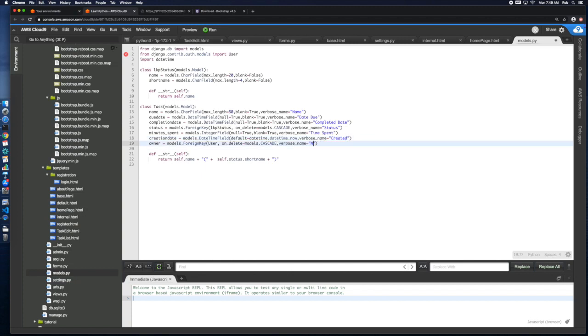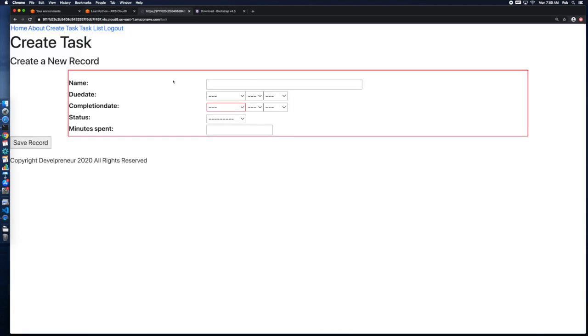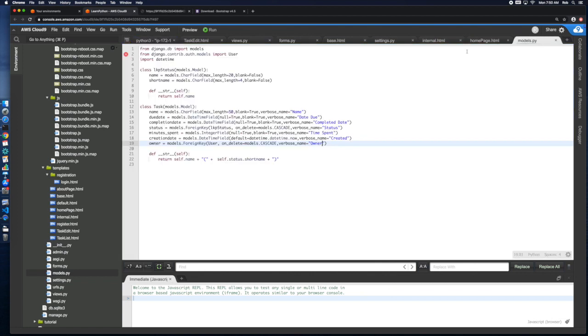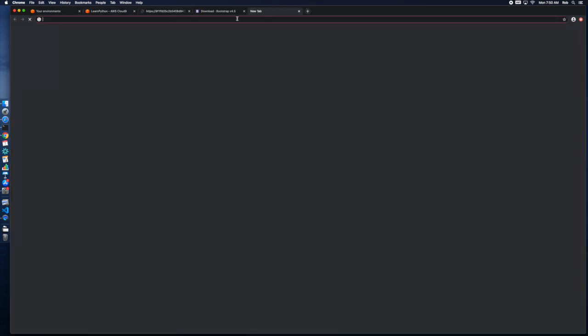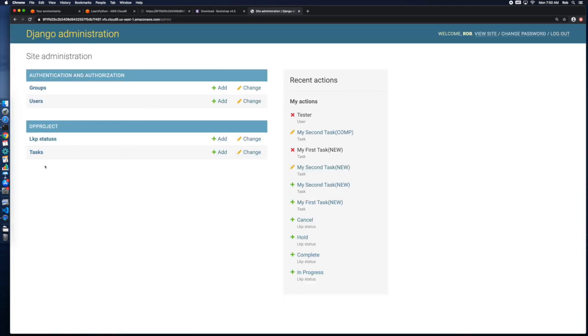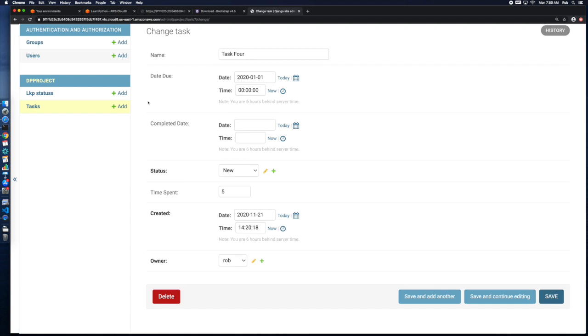We'll clean that up. So if we do just that, and we come back, let's make sure it's picked up our changes. Now we can see that we've got much prettier names. Wherever we use this model, we're going to see these cleaned up, and that example would extend to the admin side. So if we look at tasks in the admin, we're going to see that these have been changed: time spent, status, things like that.